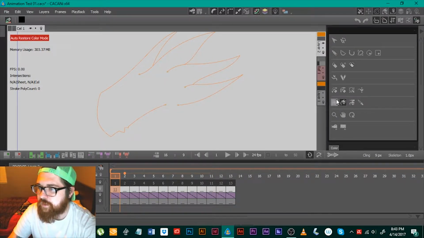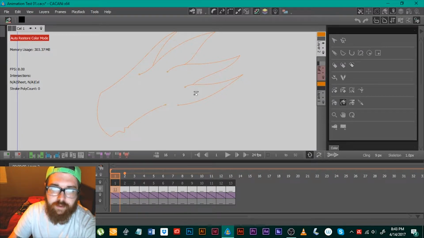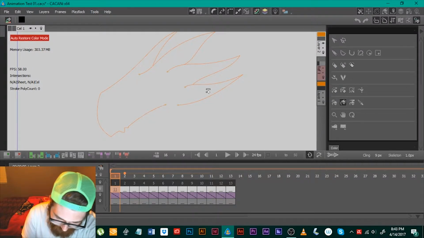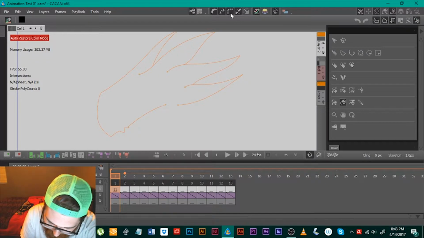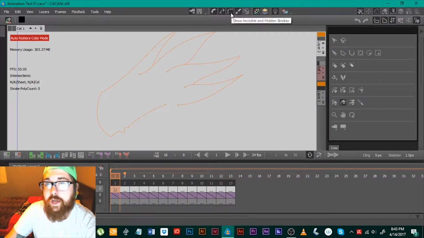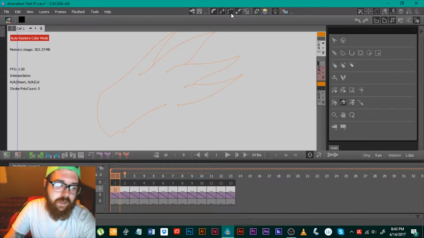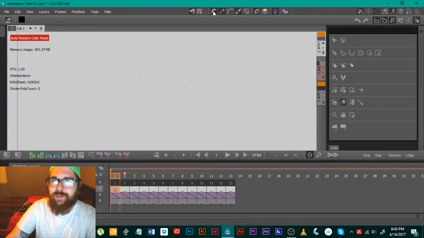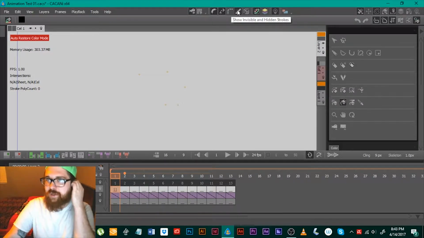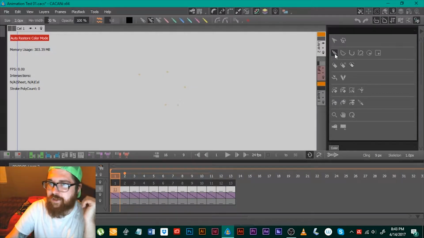Let's hover over these so we can see what they mean. Cross layer, self layer, linear. So we want a self layer. So one of the issues here is it's not connecting. Let's see, show gaps, show invisible, and hidden strokes. Oh, okay. I'm dumb. So I just made a whole page of hidden strokes, which is dumb. I shouldn't have done that. So let's try this again.